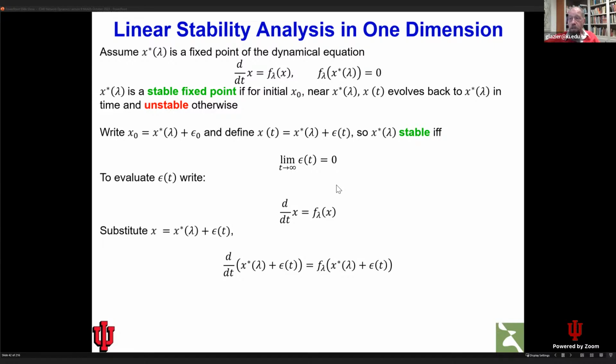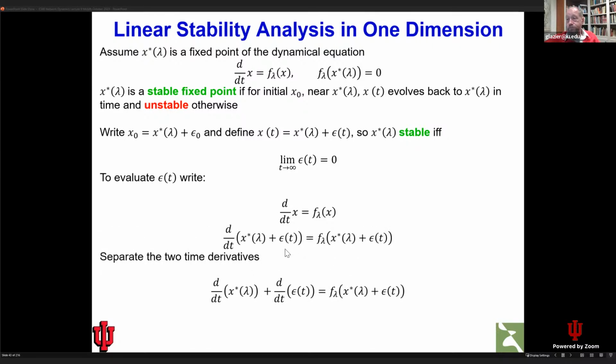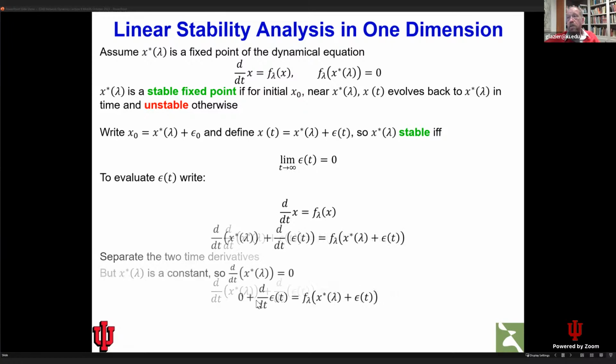Good question. So we're now going to say dx by dt is equal to f of x, and we plug in x is equal to x star plus epsilon. So we have d by dt of x star plus epsilon is equal to f of x star plus epsilon. And I apologize, but I'm not going to put in all the subscripts and things when I say it in words because it's just too long. Now we know d by dt of x star is 0 because x star is a constant. Here we're just simplifying, we're separating. And so I'm left with d by dt of epsilon is equal to f of x star plus epsilon. Okay, everybody got that? This is relatively simple algebra at this point.